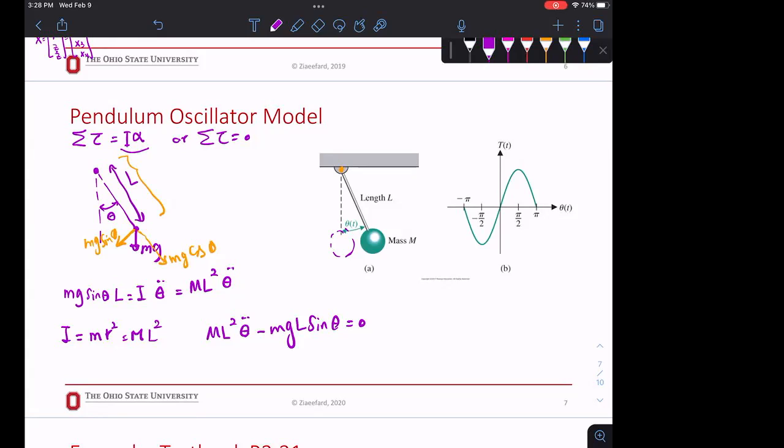No, this is just a second order differential equation. We have one mass, one second order differential equation. Remember definitions? That's why they are important for transfer functions. It has to be an LTI system. Is this an LTI system? It's not. Why does it not be an LTI system? Sine of theta, right? Because theta is a variable, and sine of theta is not linear. So we have a problem here.